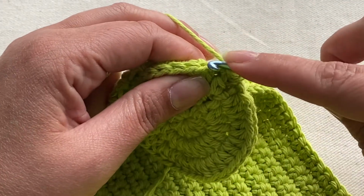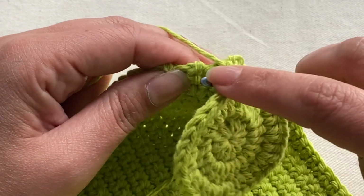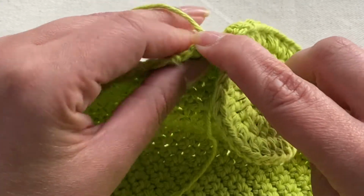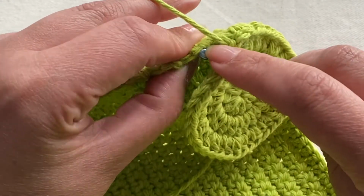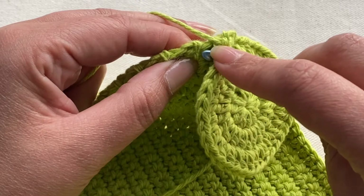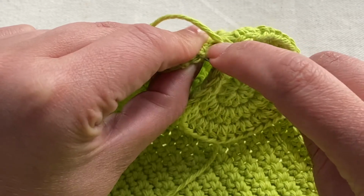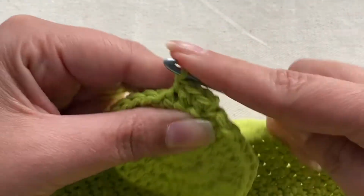Ahora, one more time, nuevamente les voy a enseñar, van a introducir su aguja por el círculo. You're going to put your hook inside that stitch in your circle, and then you're just going to take it out the next stitch here, which is actually the knot. So you have to be very careful not to confuse them. Quieren estar bien pendiente y no confundirse porque el punto es este nudo que vemos aquí, no es ese espacio que está aquí. So it's not the space, it's actually the knot. And then pull through, alamos y punto bajo, single crochet.